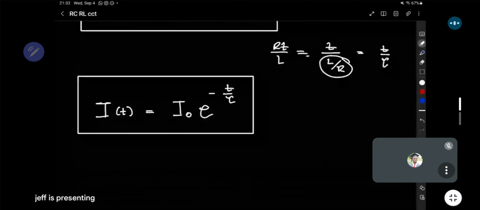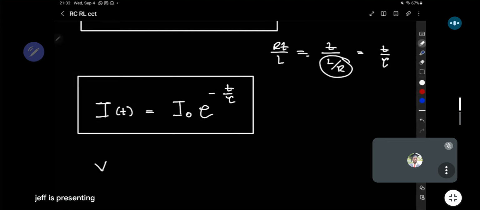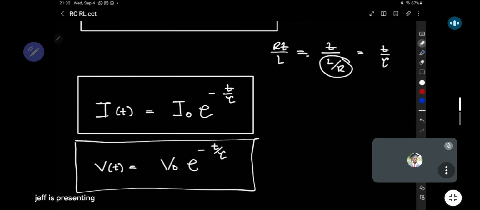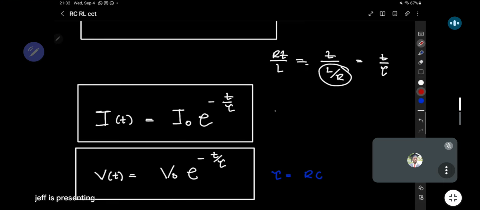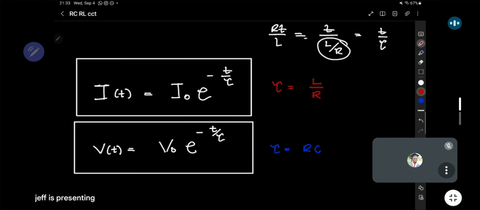The only difference is when we had a capacitor, its natural response was in terms of voltage. And this was V0 e to the minus t over the time constant. So this was the natural response from a capacitor in a source-free RC circuit. For a capacitor, the time constant, we saw that it was equal to RC. For an inductor, which is here, we saw that in this case, the time constant is the inductance over R. So just in case you want to compare the two, it makes it easy for you to remember them.